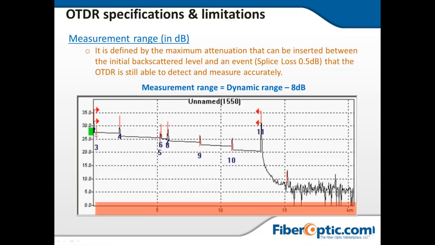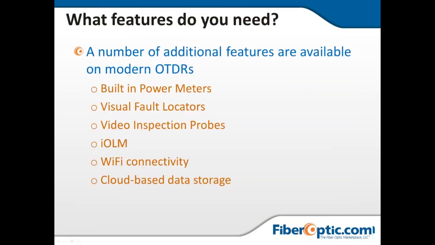So what we're trying to illustrate here is that the measurement range is the difference between the dynamic range and about that 8 dB of power. 8 dBm, I guess, if you want to say it is a power measurement, or 8 dB of loss. You need to take that into consideration when you're coming up with your numbers, because you've got this launch, this green area on the far left. It's going to drop down half a dB or so for that launch, and then from the point at which it enters the fiber, down to about 8 dBm is your measurement range.